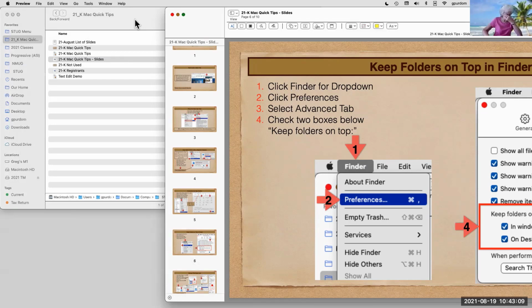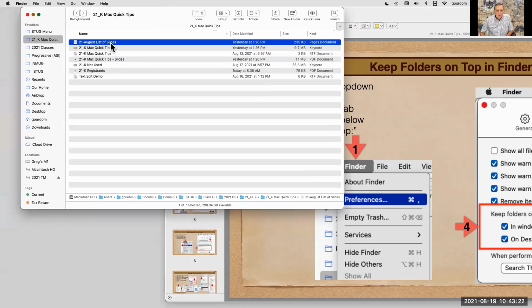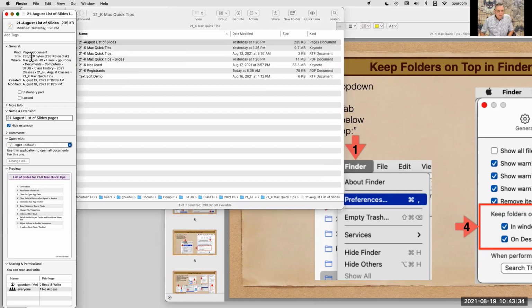Okay, so you can just save it and then look at it again with Preview. But if you're unsure what it is and you want to know, you can always click on that file if you've already saved it, or you can probably click on it in the email. If I right click and choose Get Info, that'll tell me what kind of document it is.